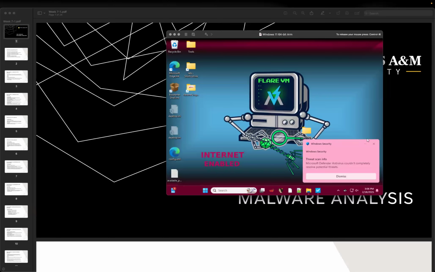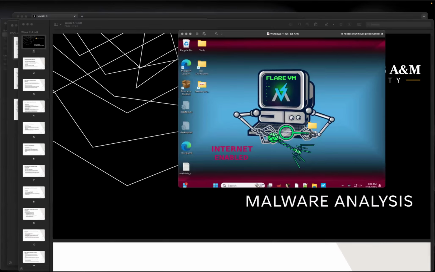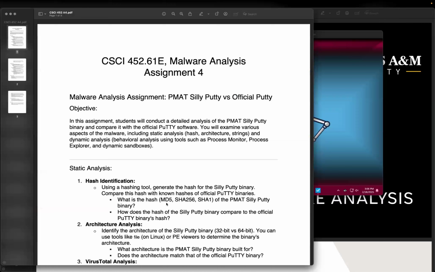Before we move on, just a reminder that you have a new assignment. I went through a little bit, but this time I'm not showing a step-by-step guide on how to do the analysis or compare the hashing.